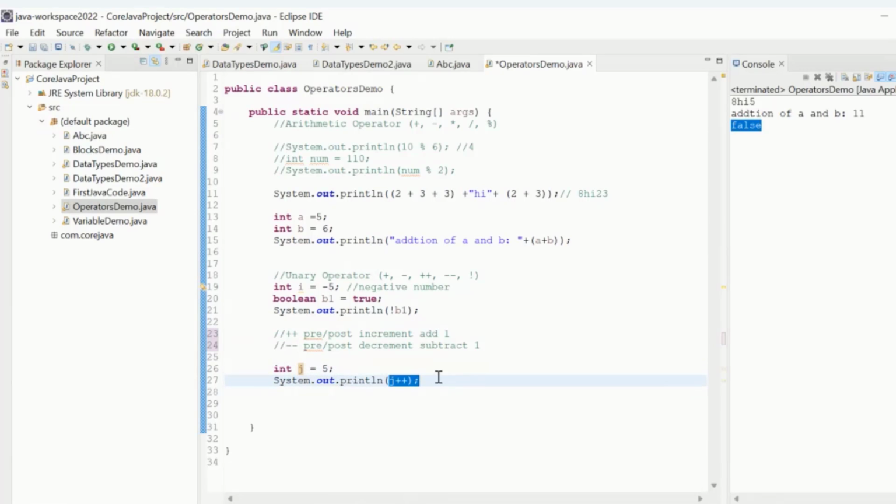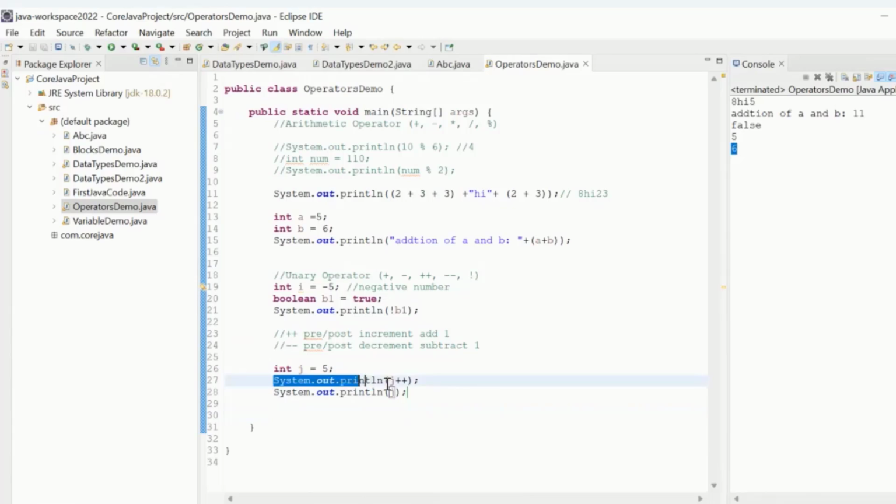So here we have written j plus plus, which means I will not get 6 in output, but only 5, because it will print 5, but in memory j is changed to 6. If you want to check, you can simply write j after printing this, and you will see 6.